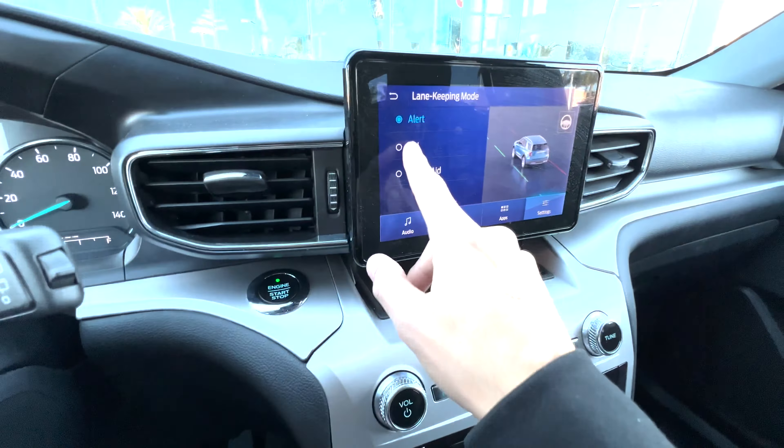This is everything that it does. So we have 'Alert' — that's going to notify you right here. Once you get on the freeway, it's going to give you a road icon right here and show you both sides of the road. If you're swaying too much to the right, it will turn the whole right side of the road red. Let me show you what that looks like — it's going to do just that, notifying you there.